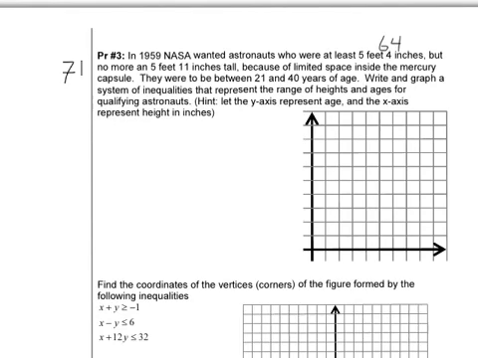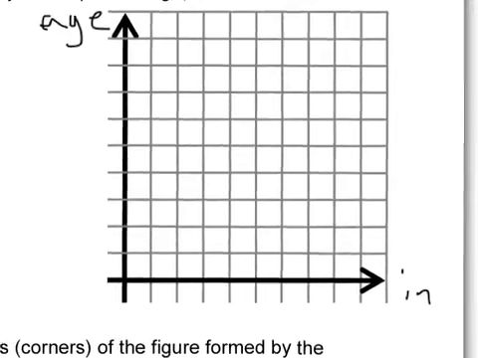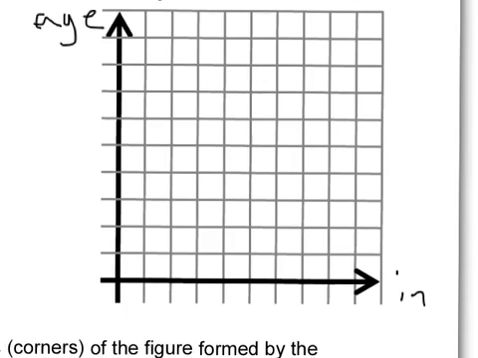Since we're only dealing with 64 to 71, I'm going to make the bottom my inches, and this my age. And I'm going to do the little thing I told you before: if you're graphing, you can just draw a quick squiggly line, and that just means we're going to skip a whole bunch. Let's make this 64. Can I fit it all the way to 71? 65, 66, 67, 68, 69, 71? Yeah, let's just do that.